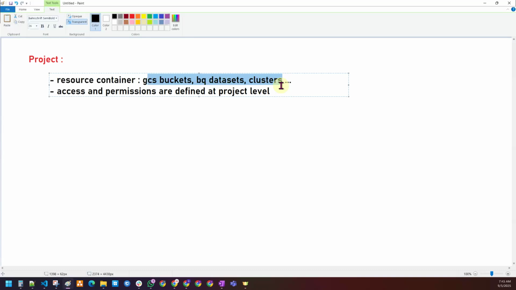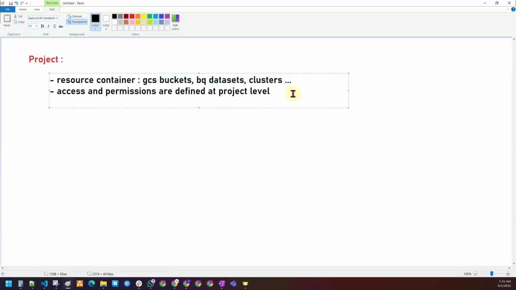But whenever you create a project, it is a resource container, and all access and permissions are defined at the project level. So if you provide access to three persons to one project, they will only have access to that particular project. That's what it means.